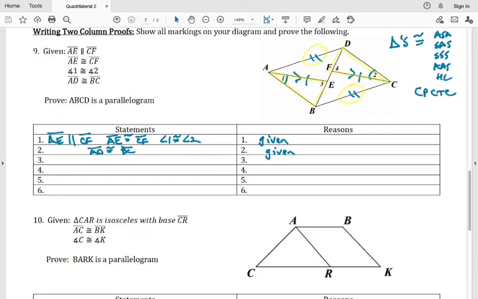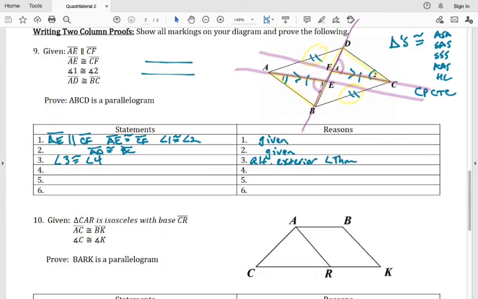I know that this line right here is parallel to this line right here. And this is a transversal going through those 2 parallel lines. This angle 4 is going to be congruent to this angle 3, and that's because they are alternate exterior angles. So that's what I'm going to mark in my picture. Angle 3 is congruent to angle 4, and that's because of the alternate exterior angle theorem. Remember, if you have parallel lines and a transversal going through them, then alternate exterior angles are going to be congruent to each other.